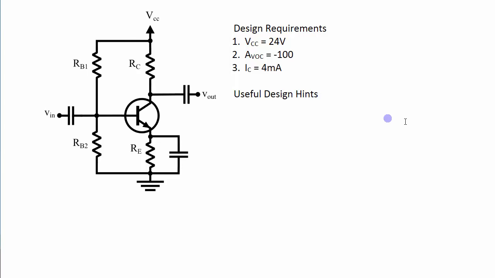Now here's some useful design hints or rules of thumb to follow that will help you in the design of this amplifier. The first hint is I want to try to bias this to the middle of the load line. Now ideally I'd want to bias it to the middle of the AC load line, but in order to know the AC load line I need to know what my load is that's going to be connected to Vout in this particular case. I don't know what that is, so I'm going to bias to close to the middle of the DC load line and that should work for my situation.